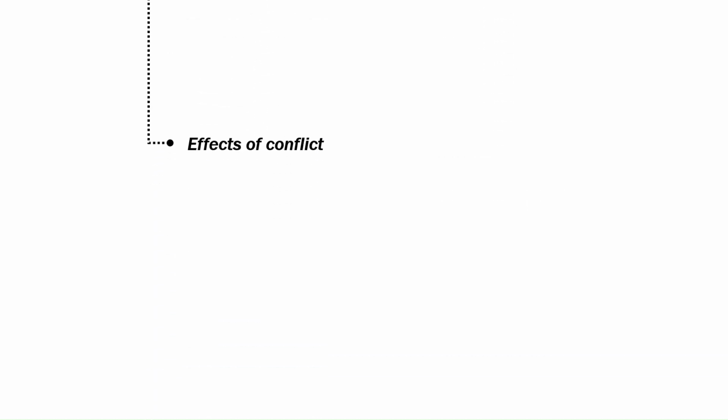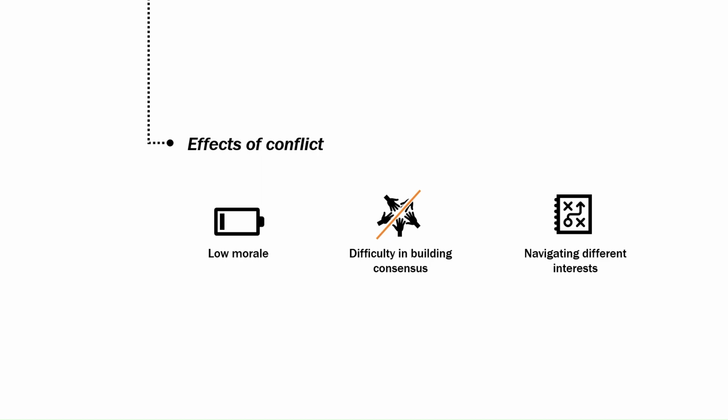Interestingly, damaged quality of the map was not considered an important effect of conflict in OpenStreetMap. Rather, discouraging member participation, lower trust in community, and members even leaving the community were considered more important. Difficulty in building consensus due to fragmented subgroups was also considered an important and negative effect of conflict. One positive effect identified as important was navigating different interests and opinions.